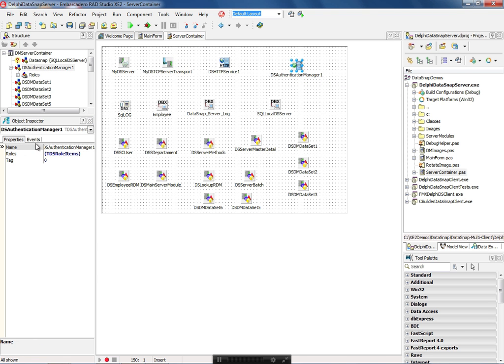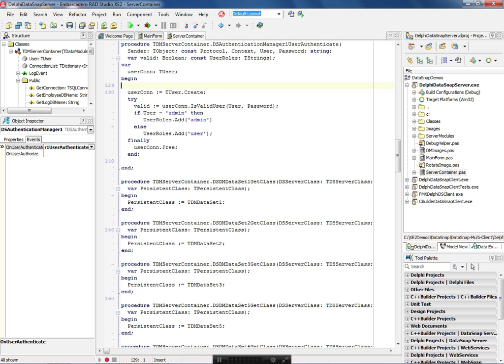This process to check the authentication happens on the user authenticate event, as you can see here. And as an example, I created this T-user class to validate the username and password that I receive on this method. I just pass valid for this reference variable here, if it's true or false. In case I define it as false, that's going to return an exception to the client side, saying you are not allowed to connect to the server.